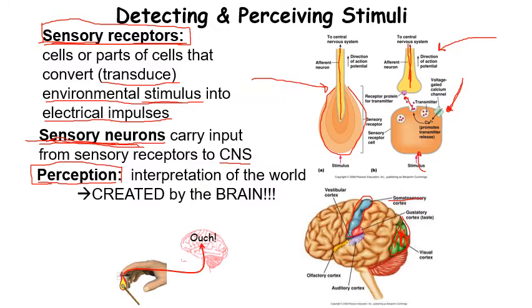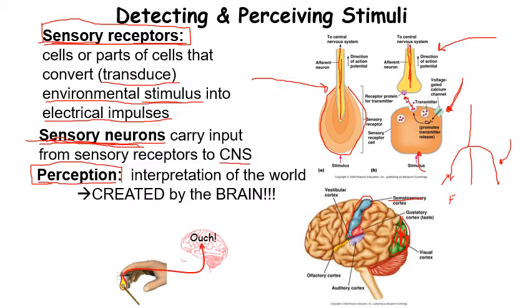Okay, the one not shown here is, instead of having this dendrite in a specialized capsule, you could have dendrites. These would be the dendrites here. These would actually be the receptor end. Okay, these are free nerve endings. So the receptors are actually on the dendrite itself, so on the neuron itself. Okay, so these are the different setups.